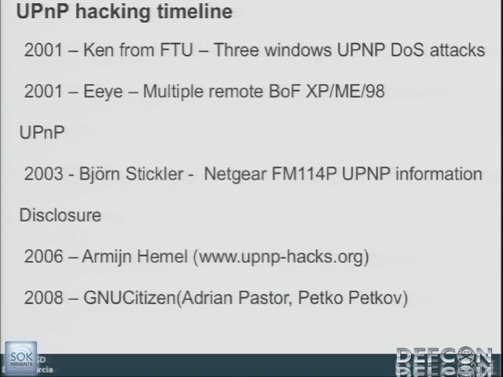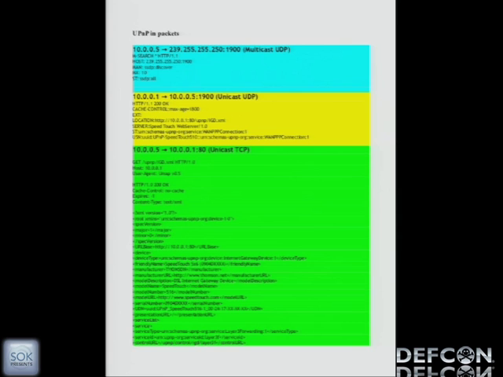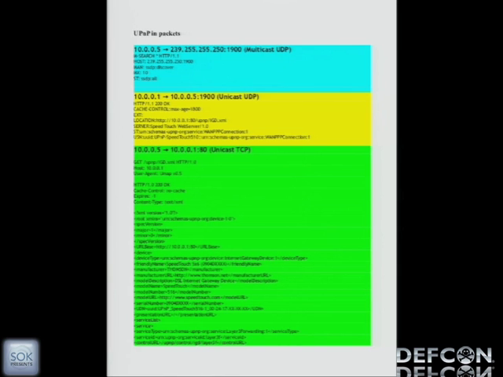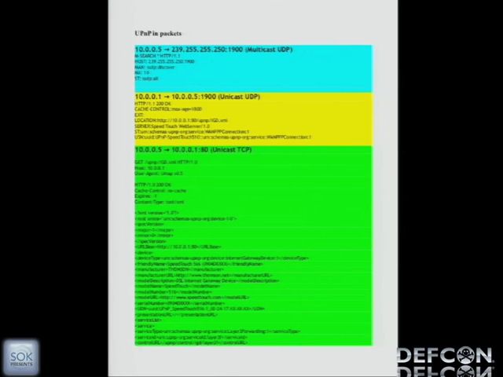Let me first of all explain a little bit of how UPnP works briefly. Basically, you start with a discovery process, which relies on multicast UDP. It sends a multicast UDP, and any device listening replies back with a unicast UDP. This unicast UDP, you probably can't read it very well, but it's in the white paper. It points out a location, which is just an XML file describing the different services and devices available to execute on that UPnP device.